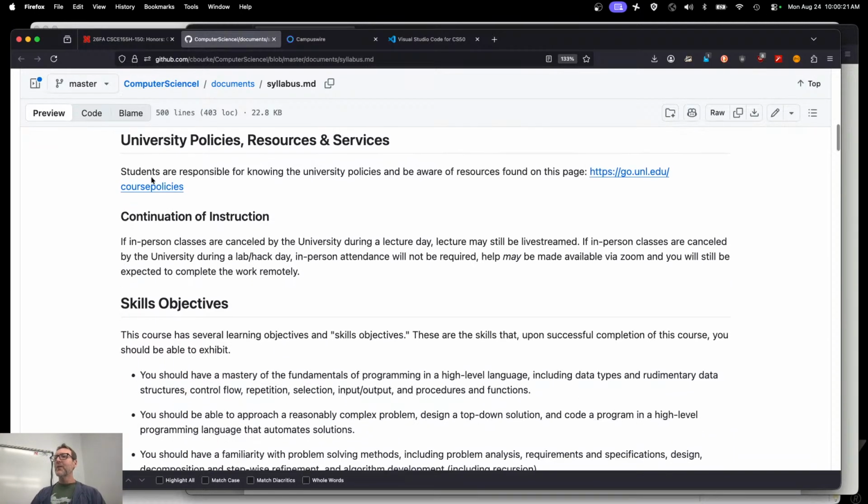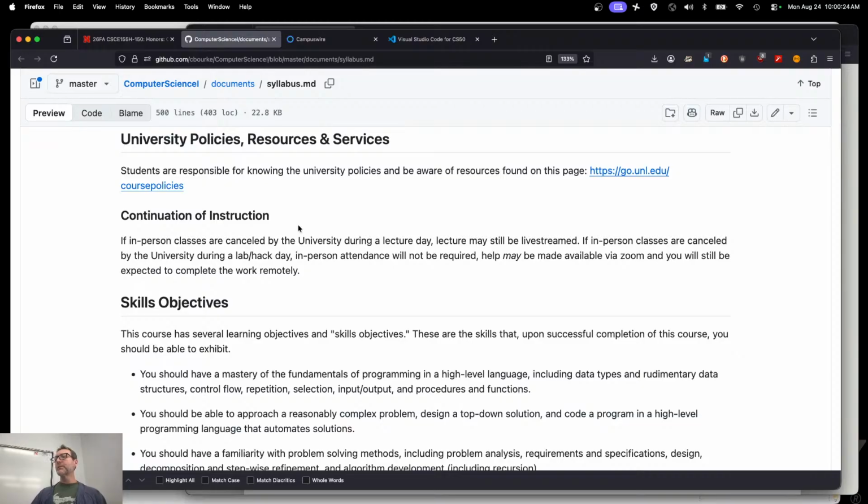Otherwise, standard university policies, resources, and services, especially services for students with disabilities. Excuse me, the SSD office. If you need accommodations for exams, you need to go to the SSD office and get registered. They will tell me the accommodations, and then I will implement those accommodations, right? That allows you to not have to say what your condition is, and it allows you to keep your privacy with your doctor.